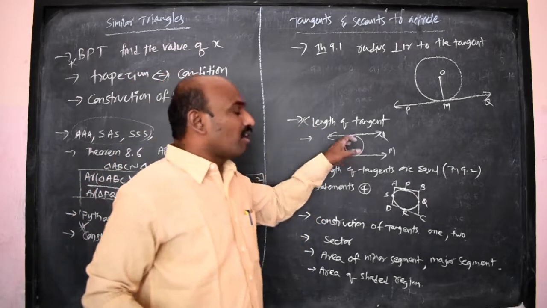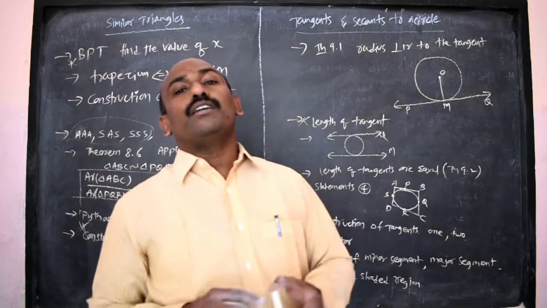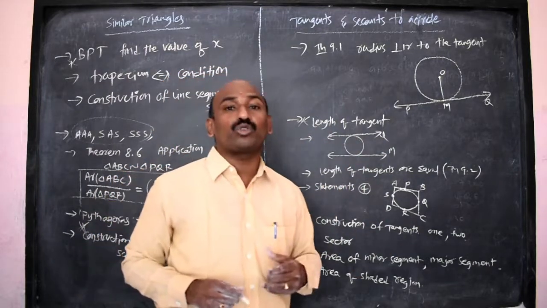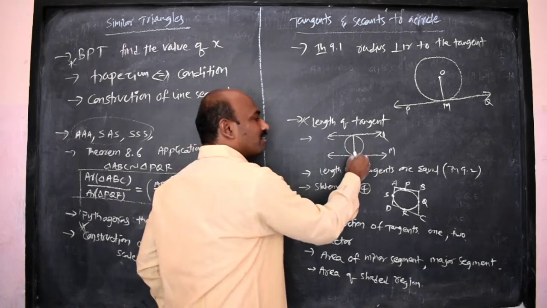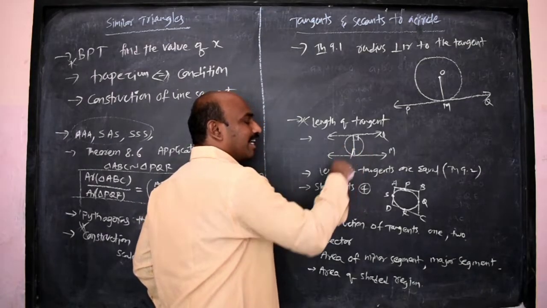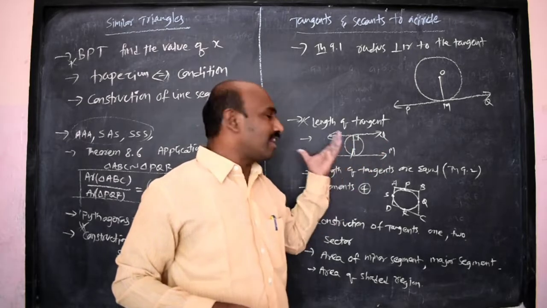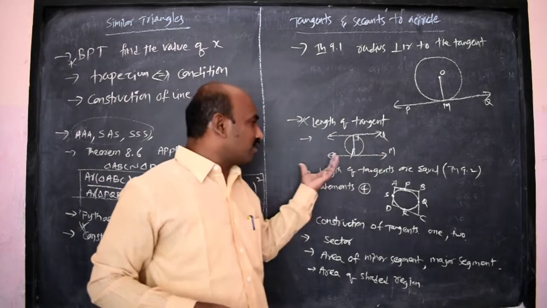And some concepts, we need to prove that tangents at the end points of a diameter are parallel. We need to show that by using the same radius concept. We will apply 90 degrees and 90 degrees. Alternate angles are equal, so we can say both the lines are parallel. In that way, 1 or 2 marks questions they can ask.